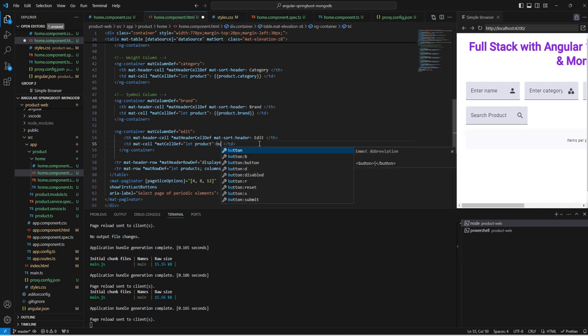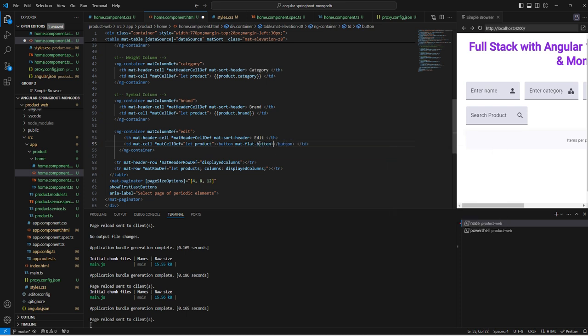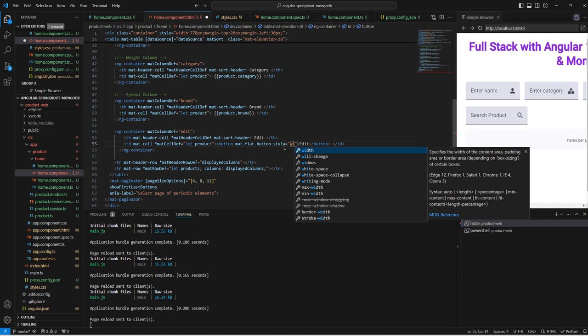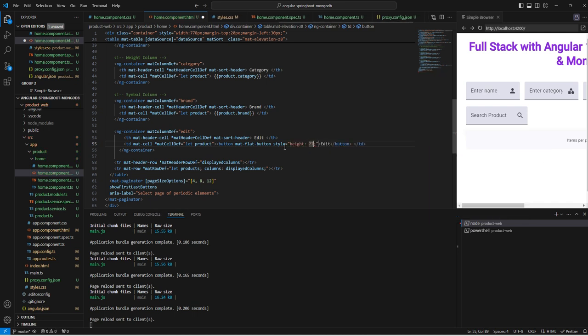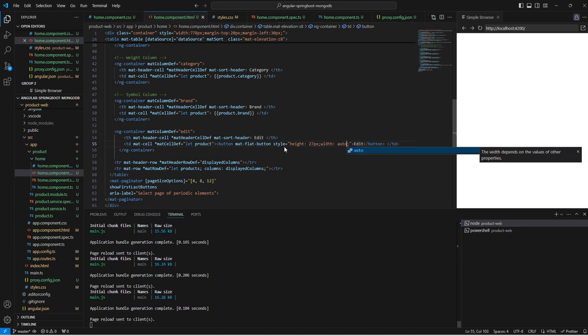And here we can add one button, and this is of mat flat button, and we can name it edit. You can save it. Now for this, we can add some style and width. For height we can mention 27 pixel, and width we can add as auto. That's it. We can save it.